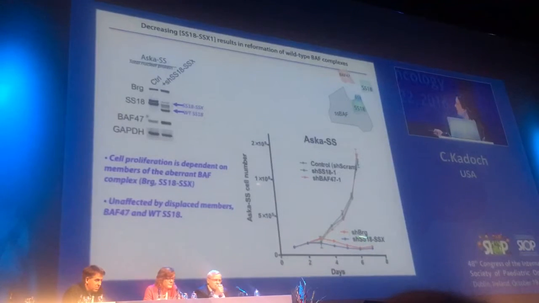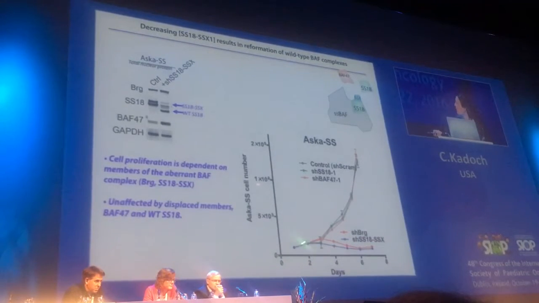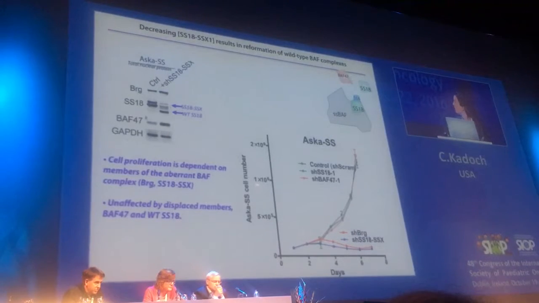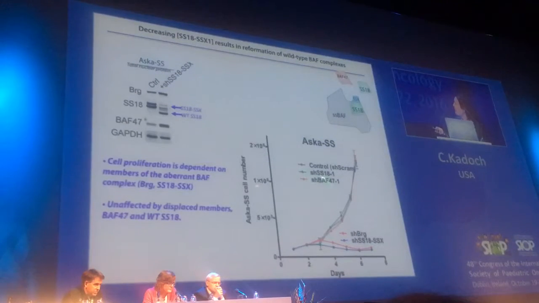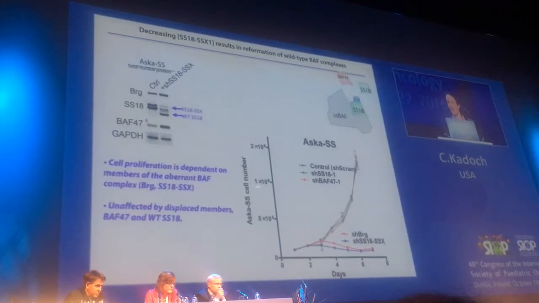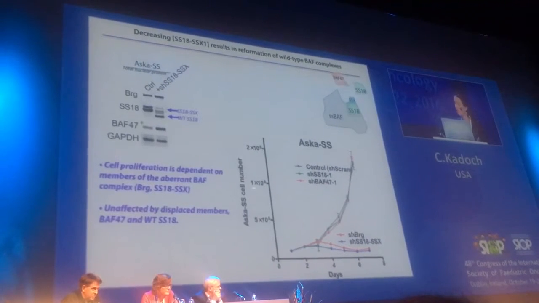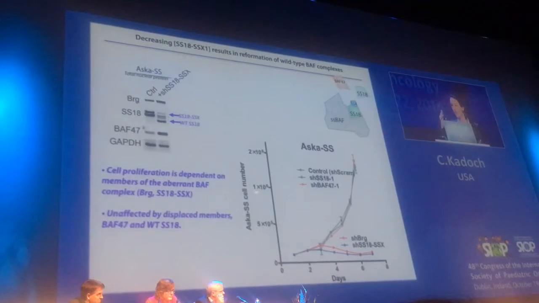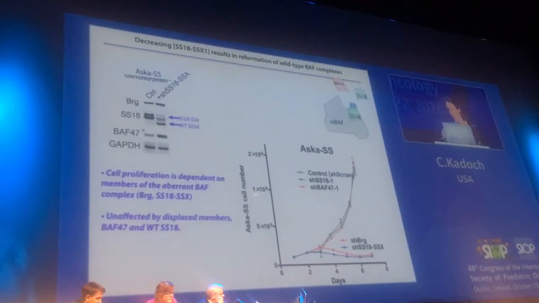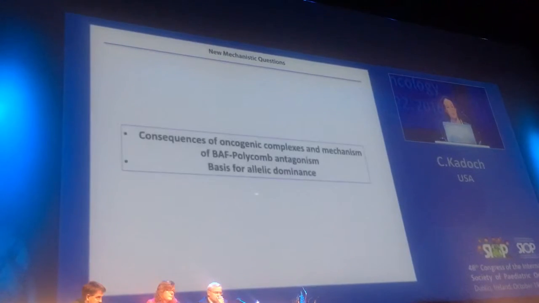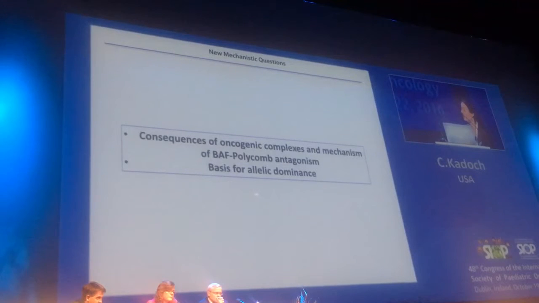Well, knockdown of the oncogenic fusion, as would be expected, rapidly attenuates proliferation of these cells in culture, as does knockdown of BRG1, the ATPase of the complex to which this fusion is bound. However, removal or knockdown of either of these components no longer part of the complex had absolutely no effect on proliferation. So this shows us, also for the first time, that it's the residual complex, this renegade complex that now has oncogenic features, that is the driver in this disease, and that should be the focus of attention for the development of therapeutics. So what are the consequences then of these oncogenic complexes?